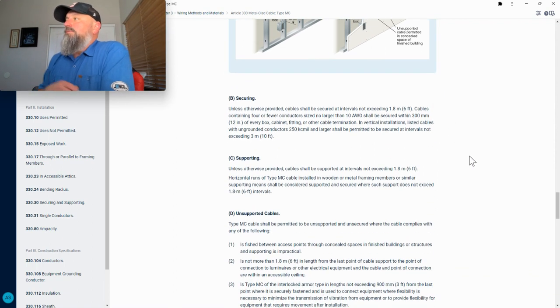Securing: unless otherwise provided, cables shall be secured at intervals not exceeding 1.8 meters, 6 feet. Cables containing four or fewer conductors, size no larger than 10 gauge, shall be secured within 300 millimeters, 12 inches of every box, cabinet, fitting, or other cable termination. In vertical installations, listed cables with aluminum conductors, 250 kcmil and larger, shall be permitted to be secured at intervals not exceeding 3 meters, 10 feet.